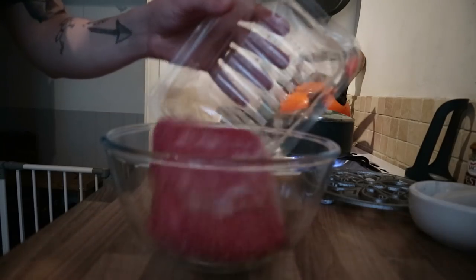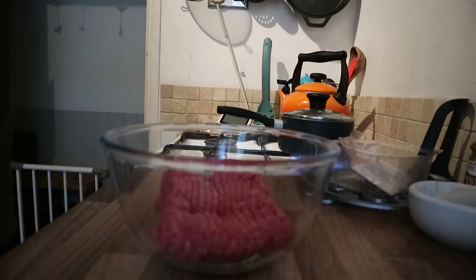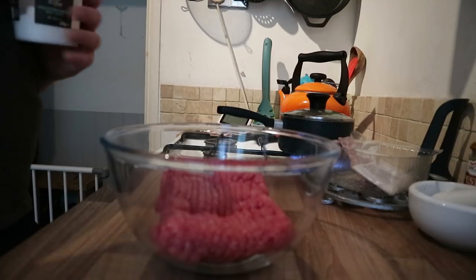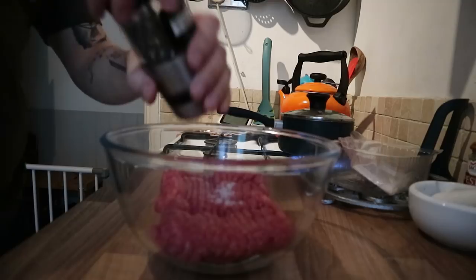While those potatoes are getting up to the boil, we're going to turn our attention to the hamburger meat. Now according to Kenny Shopson, who is a restauranteur slash chef in I think New York City, you want to use a meat that is about 20 to 30 percent fat, which I know sounds like a lot, but it's the best way to get that sort of meaty crust under the burger when you cook it. So we've got some cheap fatty beef mince here and what we are going to do is just season it with a good pinch of salt and a twist of pepper.